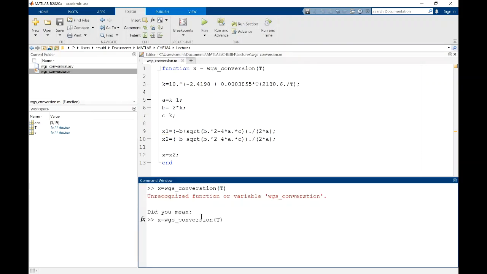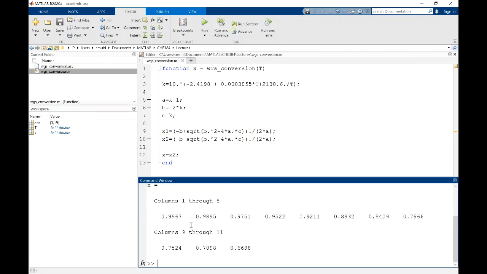Oops, and it would help if I spelled it correctly. So once again, MATLAB is going to be helpful and try to guess what I said. So you hit enter, and there we go. We have x, that desired function, at each of those t elements.